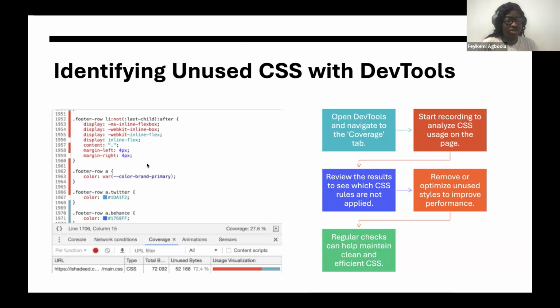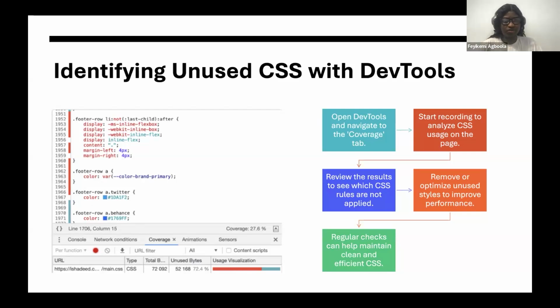Which is affecting performance. It also gives you unused bytes visualization, and you have the green. The green ones are the ones that are used at a particular moment. So you can go and clear it in your IDE, and then check again by going to the Coverage tab again.